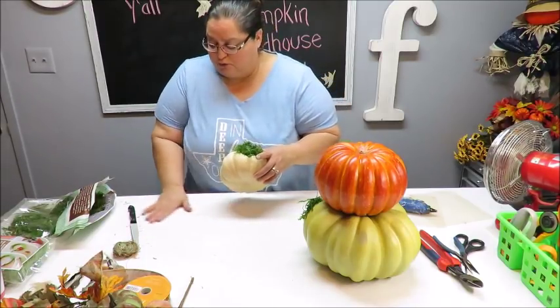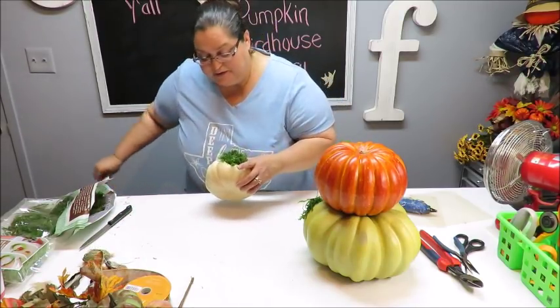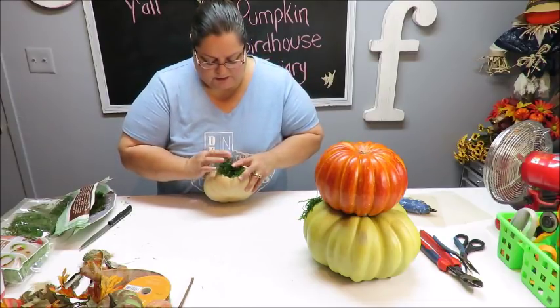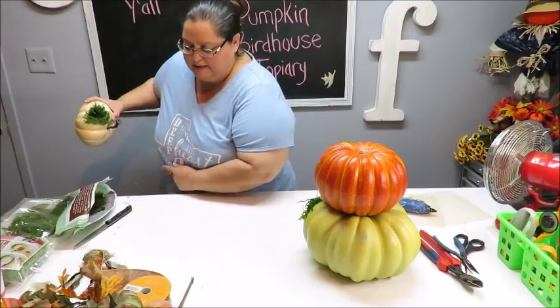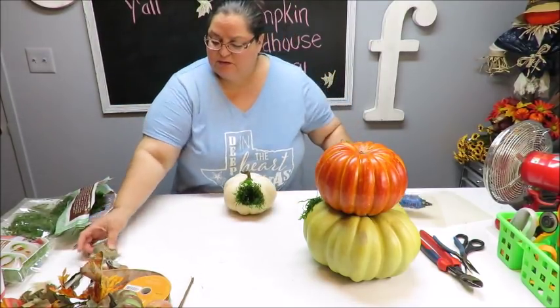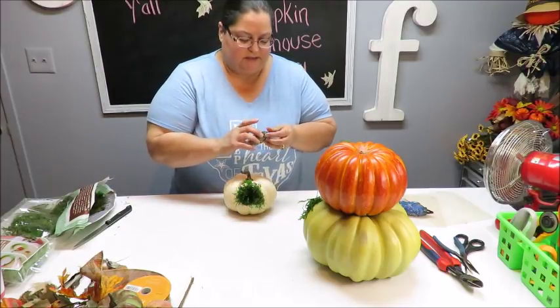I've been sweeping over and over all the styrofoam that has been falling on the floor, and not to mention the moss. And not only that, but the moss has a little bit of dirt in it, so I keep getting that all over the place as well.